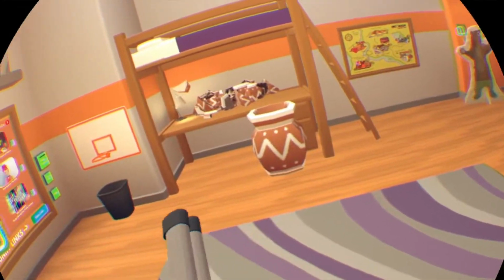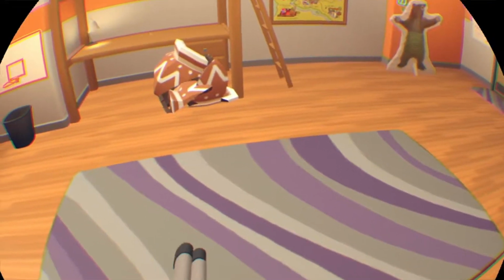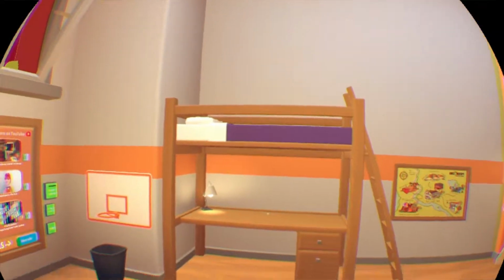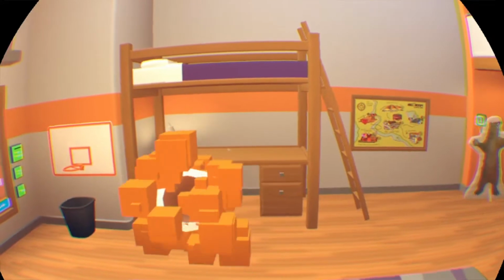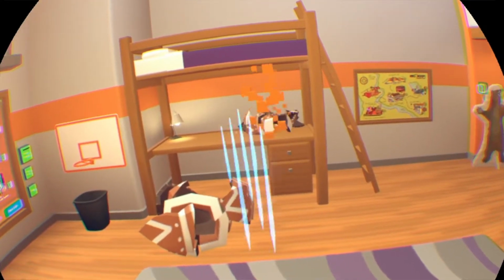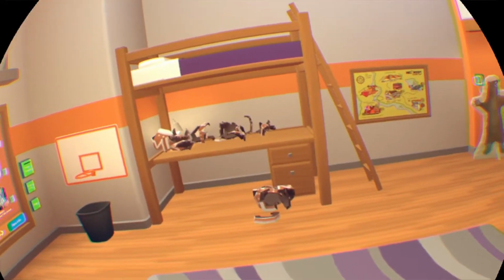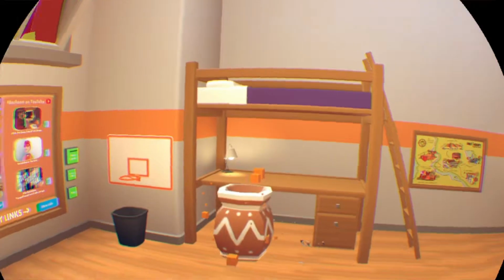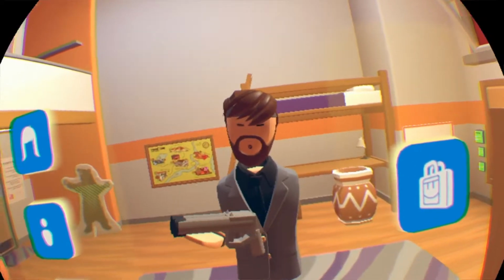That was 3 shots. Alright, now I've got all the parts. Let's see if I can quick draw that little one. No. Oh yeah, they do respawn. Got it! And that, my friends, is how you make a custom weapon in Rec Room.